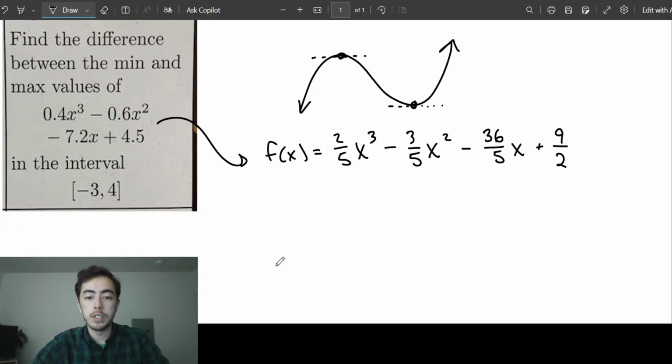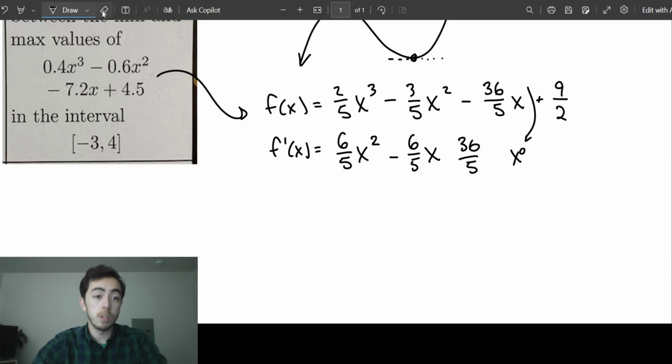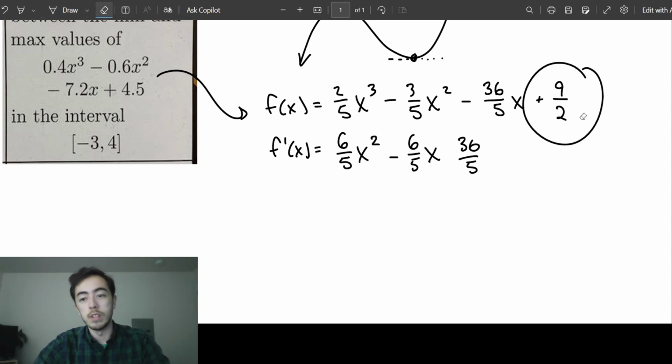Okay, so here is our function, and then taking the derivative, I'm just going to use the power rule. This tells me to drop this power down as a coefficient, so the 2 times 3 gives me a 6, and then I also decrease the power by 1. So I will multiply the 2 and the 3, get another 6, decrease the power by 1, and then it's kind of like an invisible exponent of 1 right here. So when I bring that exponent down as a coefficient, it's still just 36 over 5, and then decreasing this power by 1 gives me x to the power of 0, and that's going to be the number 1, and so it goes away. And the derivative of a constant is 0. Derivatives also help you find change in values, and since this is not changing, its derivative is 0.